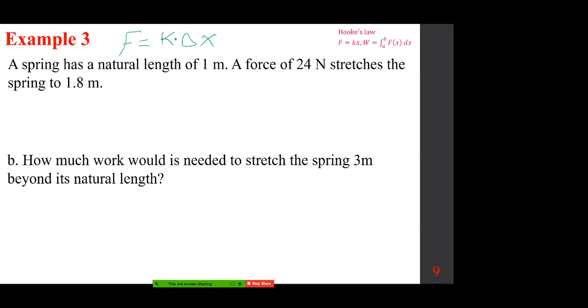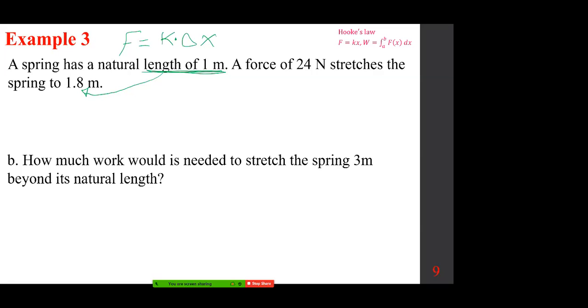In essence, it's not the dx and delta X we use in differentiation. And because we didn't want to mix them up, we used X. So in calculus, we use X, which is really delta X in physics, and what it refers to, the change in natural length. So what is the natural length? 1 meter. If it's 1 meter, we are in good shape. But when it changes to 1.8, now the difference between the two is 0.8, everybody.